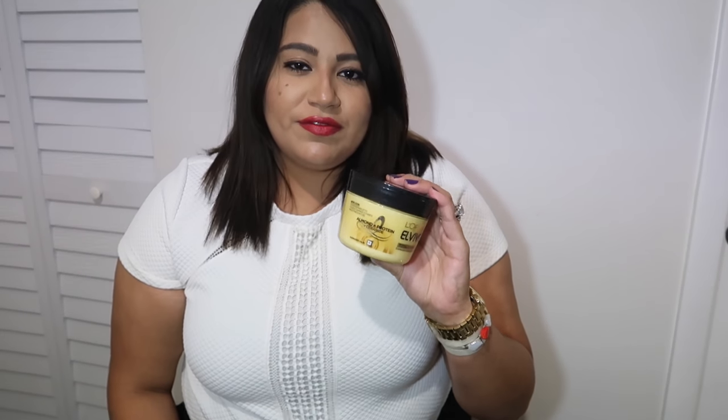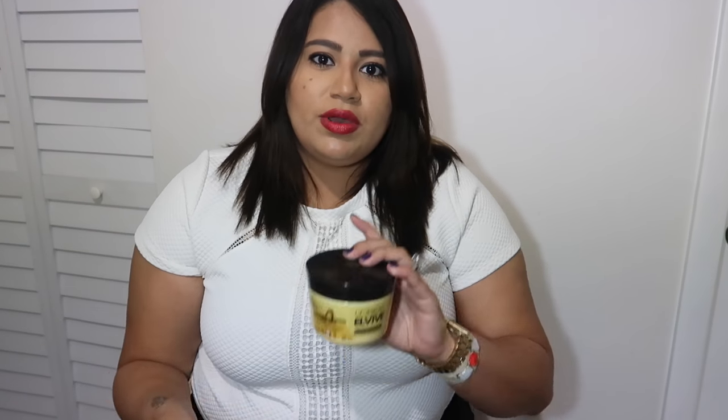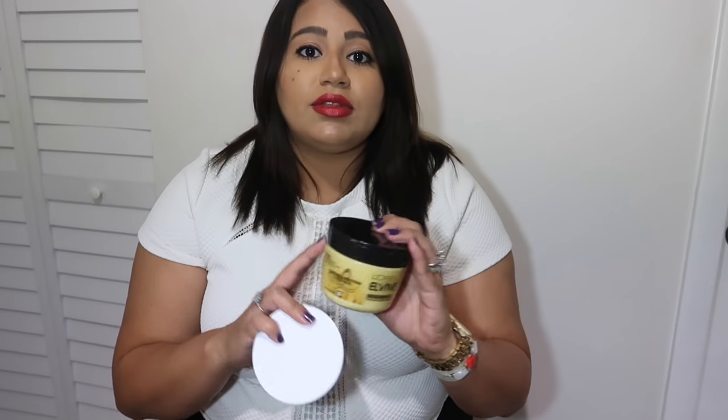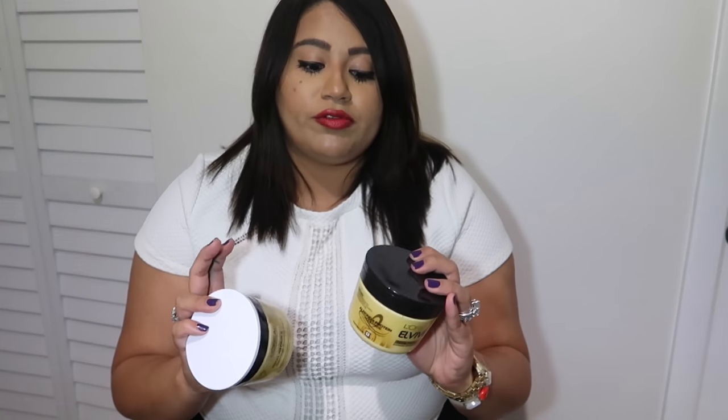So to give this one a fair chance, I used it for 10 days and every day I took a picture of what my hair looked like when it was dry. Because I have seasonal dandruff, I use this every other day with my dandruff shampoo, and the next day I would use it with the L'Oreal Total Repair 5 Shampoo and Conditioner. The back of the bottle does suggest to use it with your shampoo and conditioner for better results.